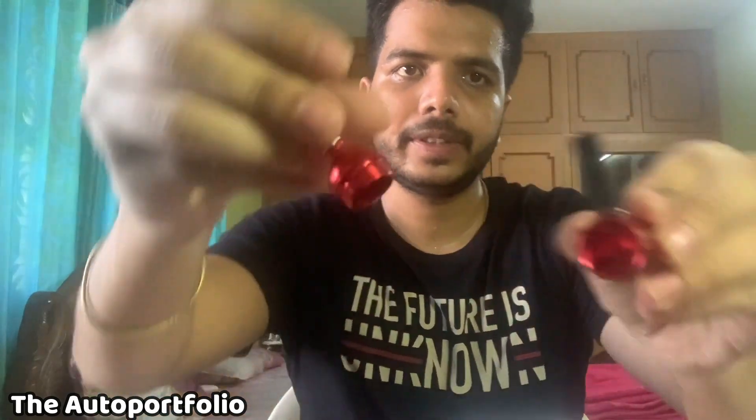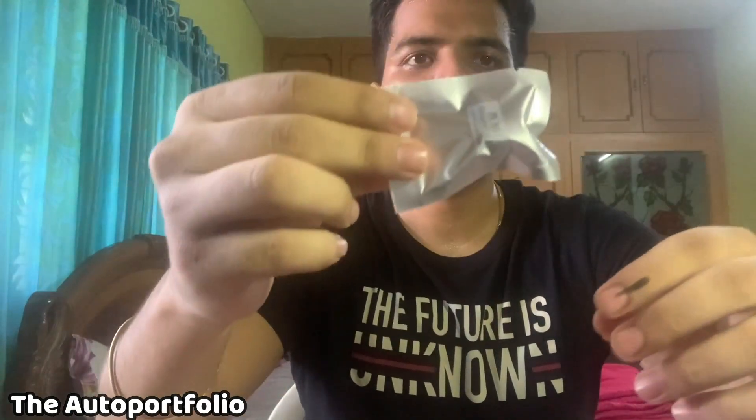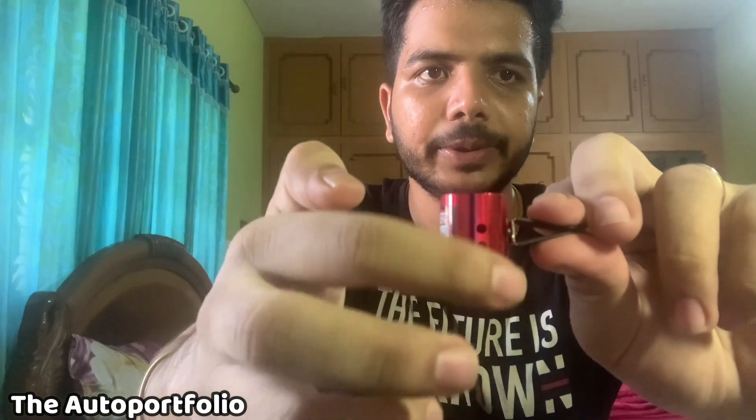This is how it looks — just let me know in the comments if you liked it. I guess this will open like this, and there is nothing inside as of now. This is the cap, and this is the perfume that they give along with it. We will insert the perfume inside and then plug it into the ventilators so that air passes through and the fragrance comes out of these three holes, which you can see here.